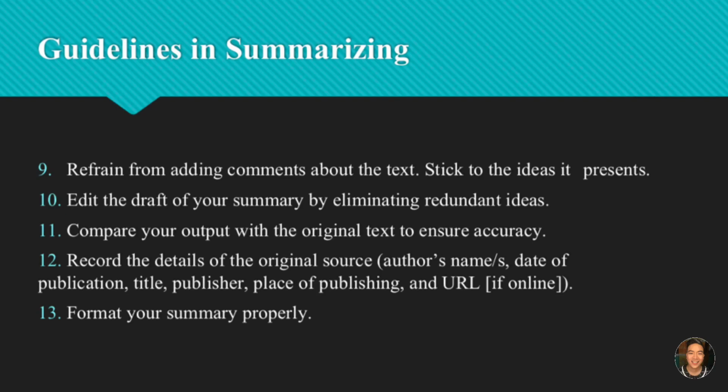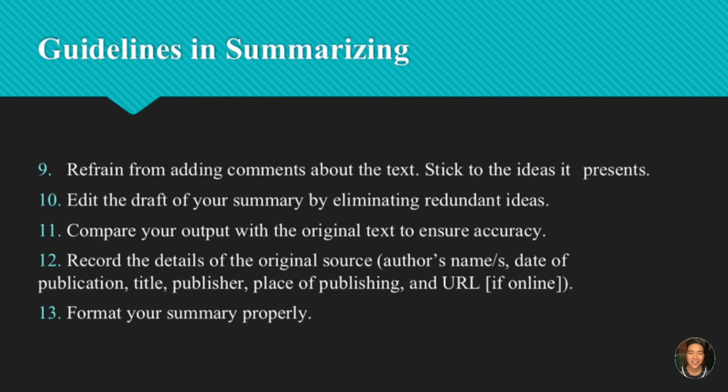Opinion or any comment is not acceptable in summarizing. It will lead into another form of writing, and if you add comments, that is not summarizing anymore. Number 10 is to edit the draft of your summary by eliminating redundant ideas. So when we say redundant, these are the thoughts or ideas that are being repeated from what you have written on the draft. Number 11 is to compare your output with the original text to ensure accuracy.